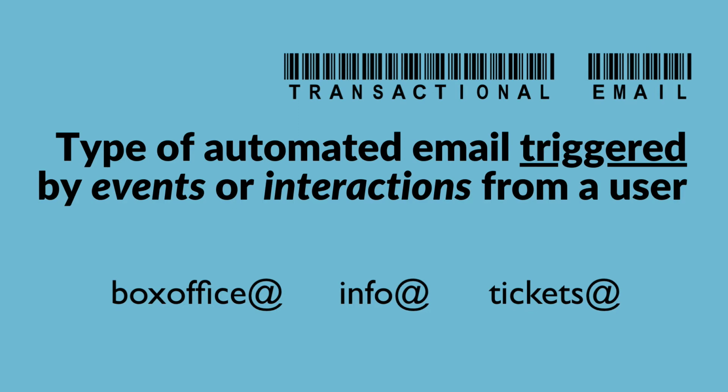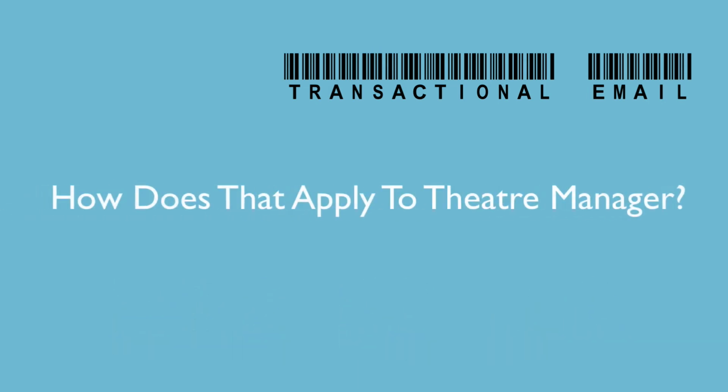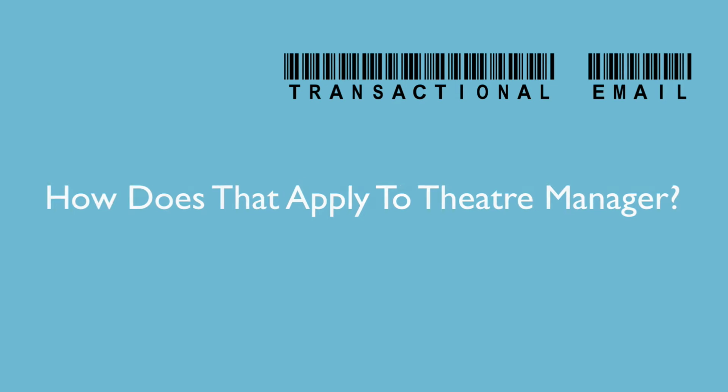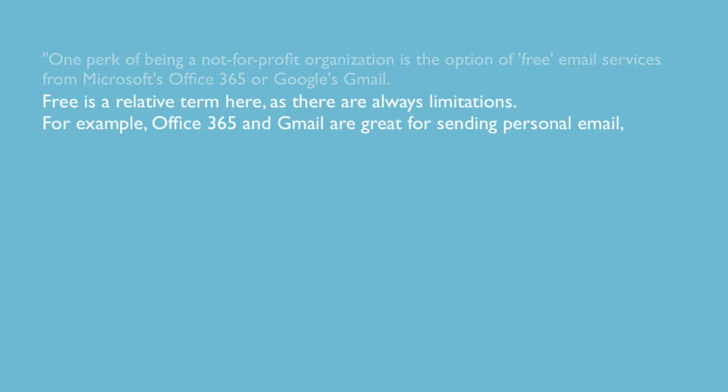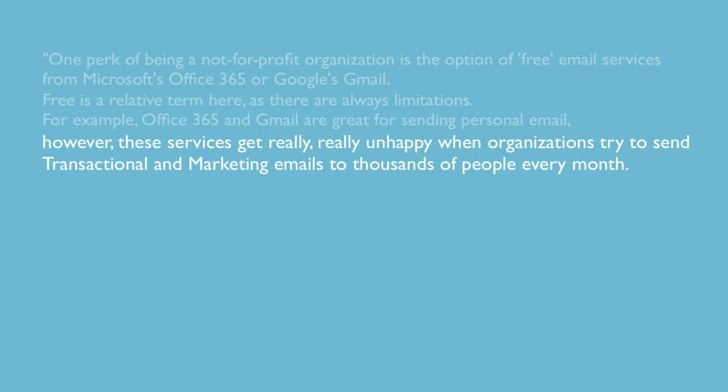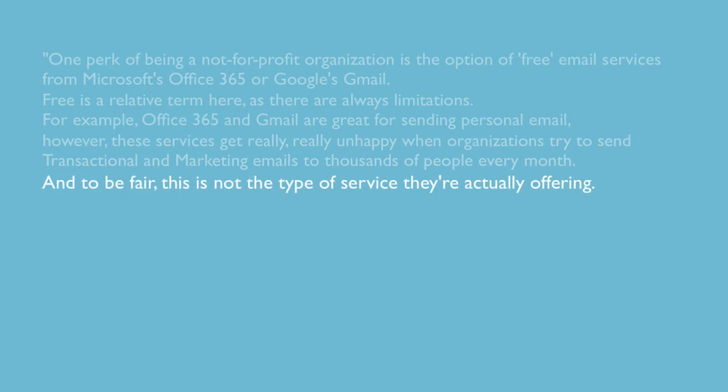Okay. So transactional email is generated by users interacting with a service. But how does that apply in the case of Theater Manager? Good question. I think Randall's explanation says it best. One perk of being a non-for-profit organization is the option of free email services from Microsoft's Office 365 or Google's Gmail. Free is a relative term here, as there are always limitations. For example, Office 365 and Gmail are great for sending personal email. However, these services get really unhappy when organizations try to send transactional and marketing emails to thousands of people every month. And to be fair, this is not the type of service they're actually offering.